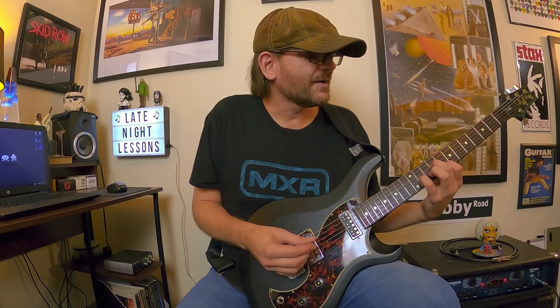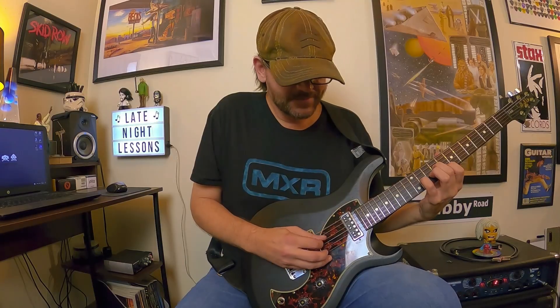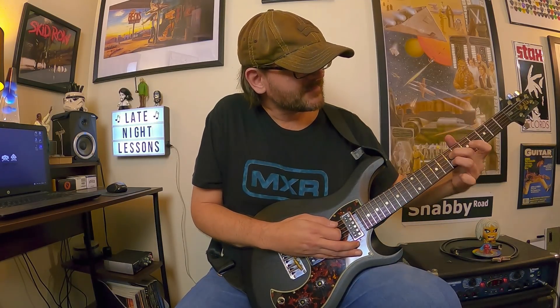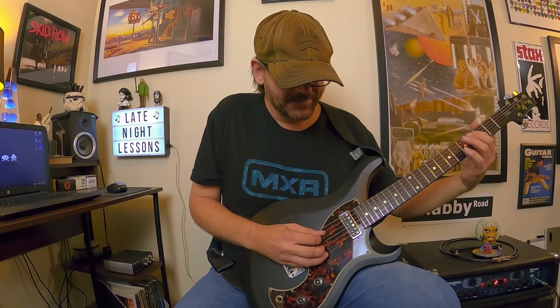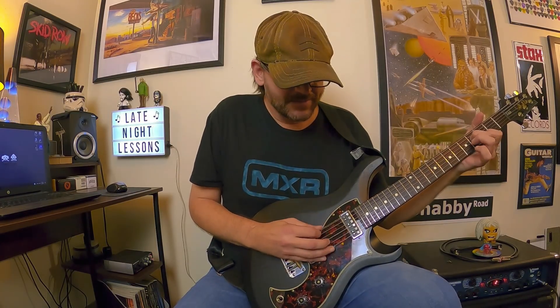Really sinister and spooky. I love these chords. We've got E minor add 9 to start. We've seen a lot of add 9 and minor add 9 chords on this channel. You're going to move down to E minor 9. Then grab the 7th fret on the D and B string - that's going to change to E minor add 11. Then it ends with just the F sharp on the D string, which is back to E minor add 9 again but a different voicing. So you've got this four-chord progression: E minor add 9, E minor 9, E minor add 11, and E minor add 9 again.